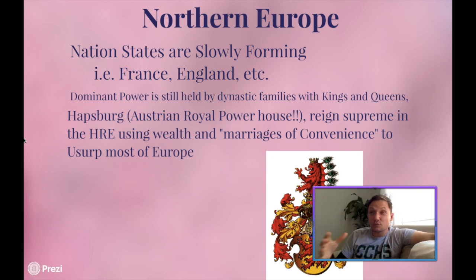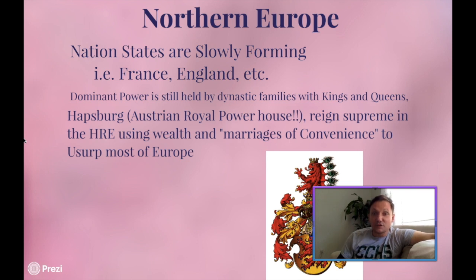And so the Habsburgs ruled over the HRE in the most grandiose, sketchy, gross, and money-driven way that you could ever possibly understand. All right, so we'll get really into the Habsburg family and their clutches over the HRE later in the Reformation unit, when we begin to talk about the Golden Bull and the election of Charles V and his great extent over all of Spain, Holy Roman Empire, the Netherlands, what is now Luxembourg, and he basically owned like 30% of the world at any given moment, and he was a son of the Habsburg Empire.